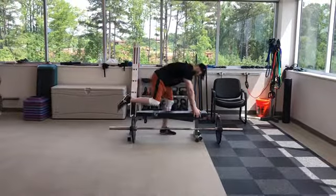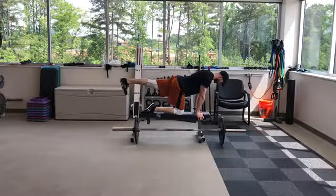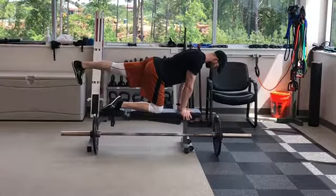Place one knee down on a bench with the barbell on the same side of your body. Lift your opposite leg off the ground, squeeze your glutes, and draw your toes towards the ground. Keep your leg in a straight line.